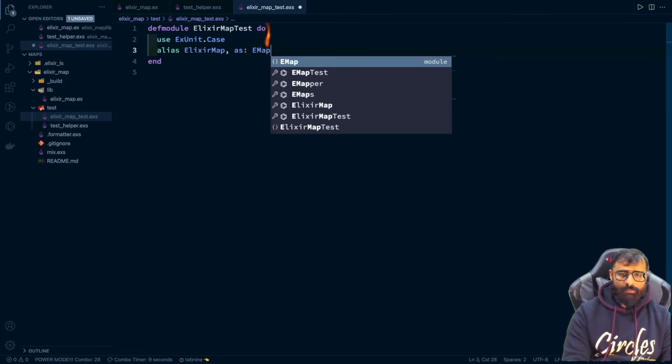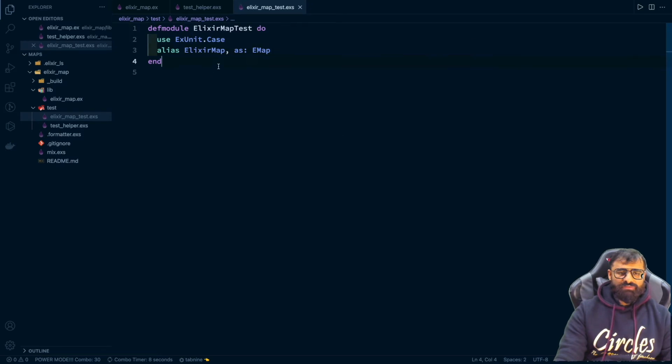This is a syntax we use when we want to use a custom name for a module. Inside this module I will refer to Elixir map as emap. I am just changing its name here.